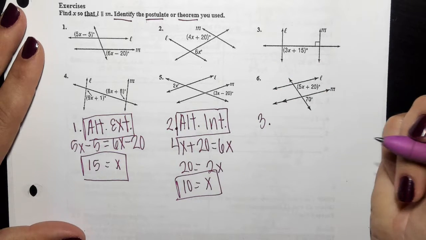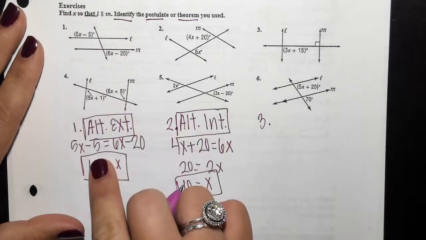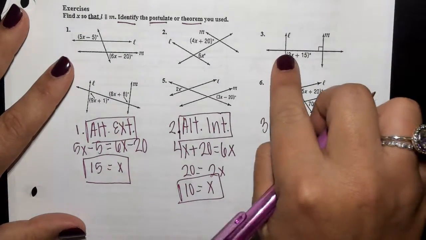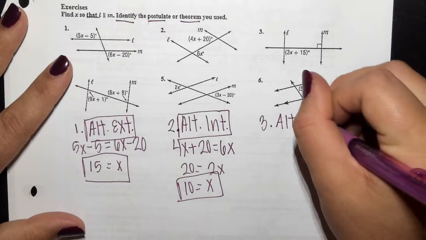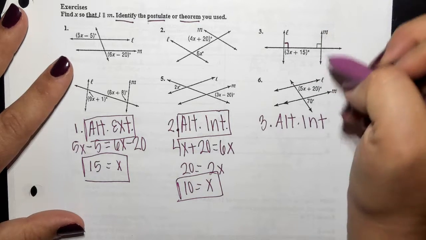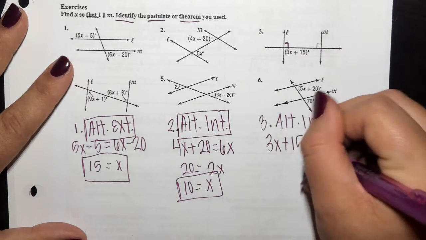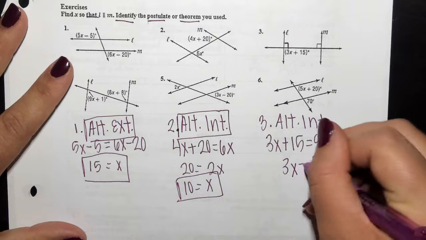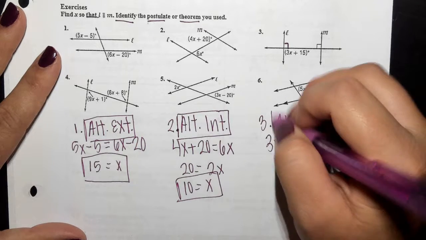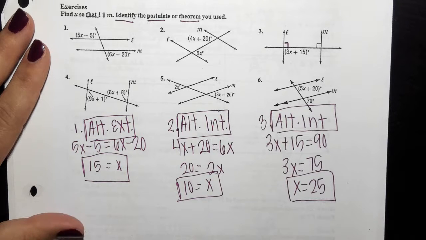So then what does that mean? Like, L to M? Are we writing them? You can, but if you find x, then L is perpendicular to M. Or parallel, sorry. Okay, well 3, what's the relationship? Alternate interior. You could also say that if that's 90, then this is 90, and then supplementary or right angle. There's a little leeway with that one. So then these two have to equal each other, which means 3x equals 25, and x is equal to 25. Yes? No? Maybe so?